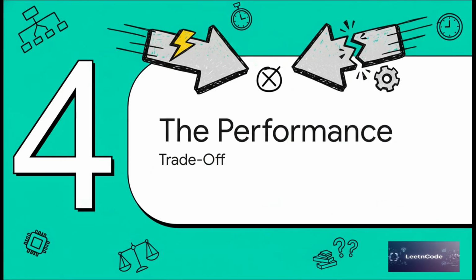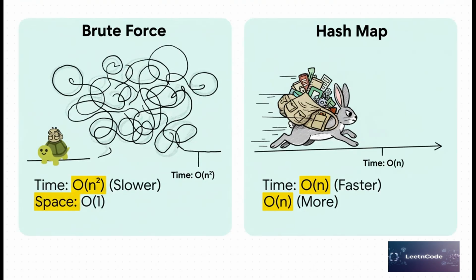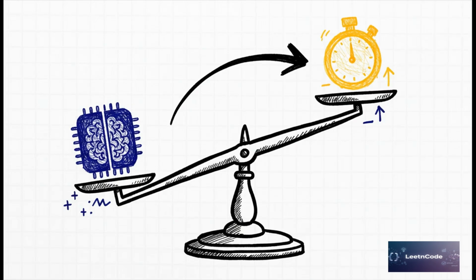But in the world of programming, you have to remember, there's rarely such a thing as a free lunch. To get this speed, we had to make a classic trade-off. Here's the deal, plain and simple. We traded space for time. The brute force method was incredibly slow, O of n squared, but it used almost no extra memory. We call that O of 1, or constant space. Our new hash map solution is incredibly fast, O of n, but it has to use extra memory to store that map of numbers we've seen. In the worst case, we might store every single number from the list, which gives it a space complexity of O of n.